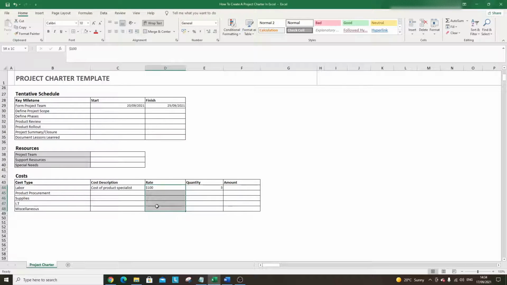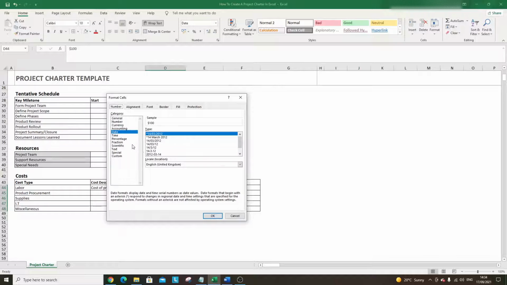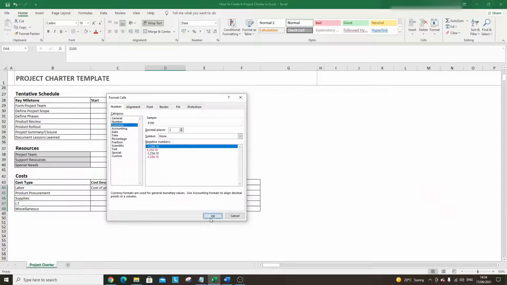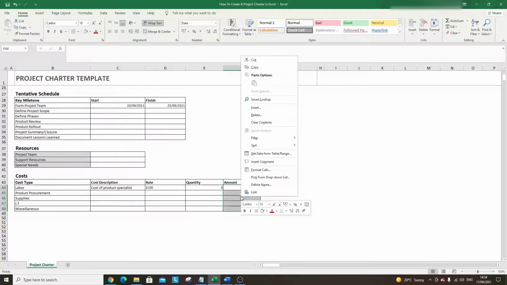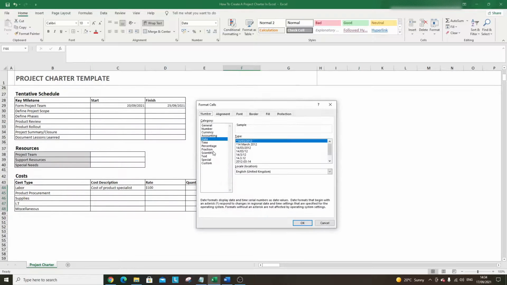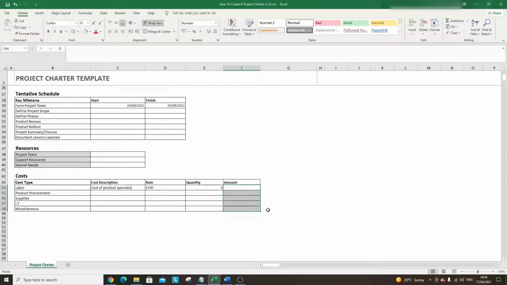And on the rate, what you can do is highlight all the cells, right click, format cells, and put that in as a currency. And then the amount, that's a total amount. So again, you might want to put that in as a currency, or even a number. We'll put that in as a number just as an example. So this is basically how much it's going to cost you. So £100 is his rate. We've got him for, say, 3 hours. It's going to cost us 300. So you get the idea here.